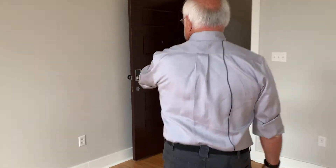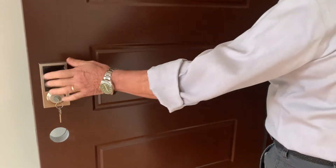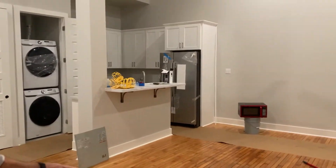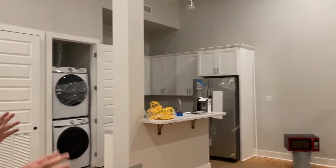All electronic locks — we don't even give out keys. You'll have all electronic locks and you'll be able to unlock them remotely if you have a friend waiting on you, so if you're chronically late you'll love that feature. This is apartment C, the middle apartment, and it does not have a balcony.